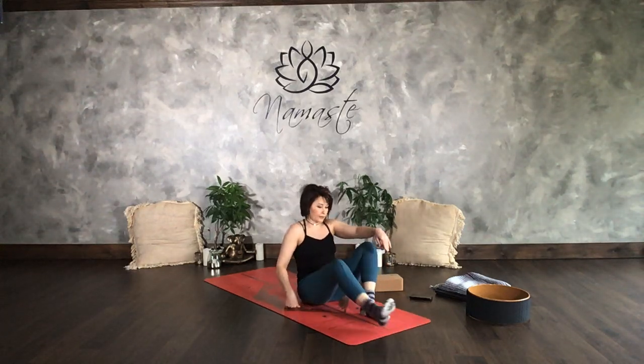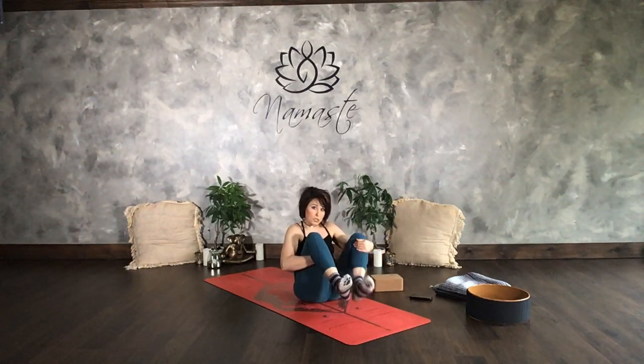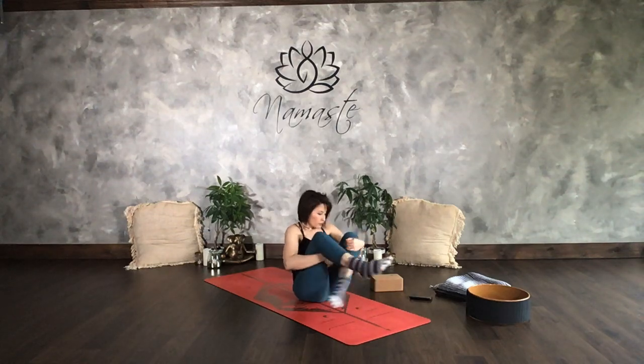And if you are on this, you'll give yourself a burn as well as your skin will want to stick to it. It just won't want to slide. So it will not slide on your mat. So you're gonna get your mat out of the way. If you are on your mat, have my kitty paw socks on. Aren't they cute?